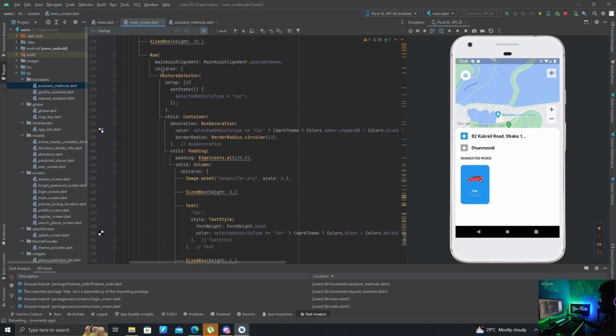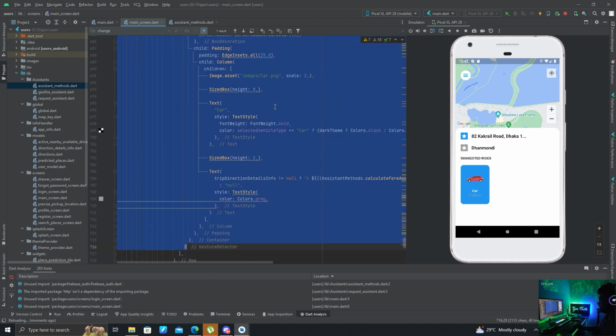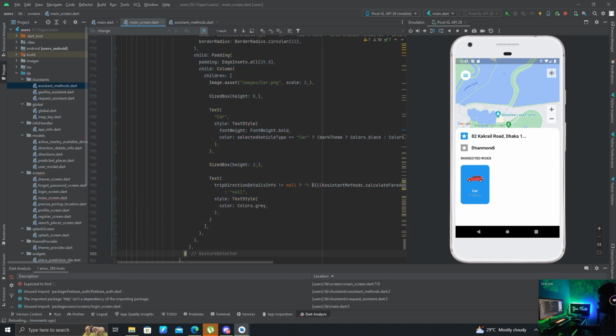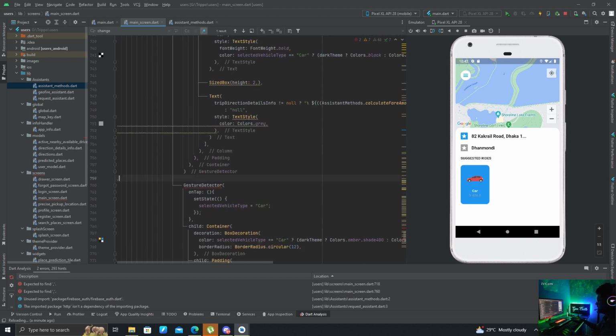And now we can copy this gesture detector few times for our CNG and bike. We have to add comma here.